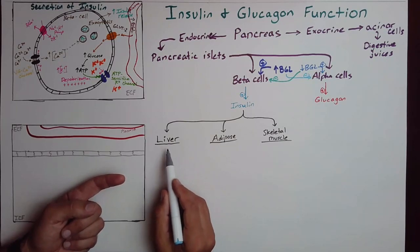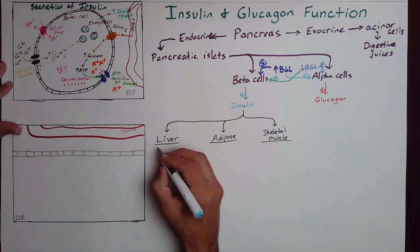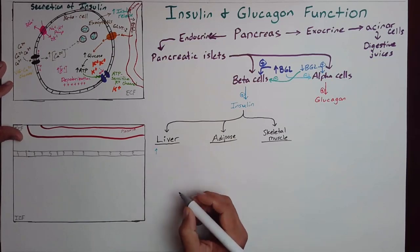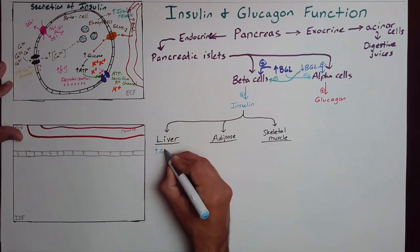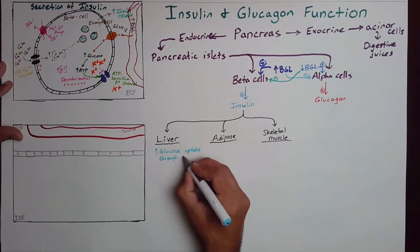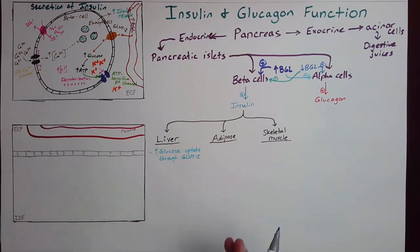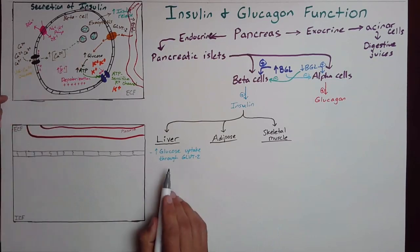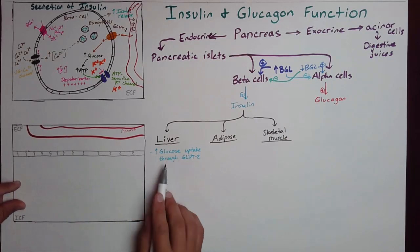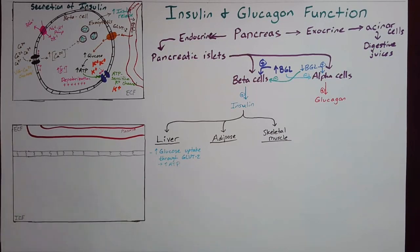So what the liver is going to do is have an increase in glucose uptake. The first thing that's going to happen is that the liver also has GLUT2. If I have GLUT2, then glucose can go from an area of high to low. So in the liver, we're going to have an increase in glucose uptake, and that glucose uptake is happening through GLUT2. Now, as glucose levels increase inside the liver, the glucose goes through the same process as happened in these beta cells of the pancreas, and that glucose is going to get converted into ATP. So now we have more ATP inside of these cells as well. As we think about the glucose uptake, let's also think about the fact that this is going to increase ATP inside of the liver. Now we have more energy to do things inside of the liver.